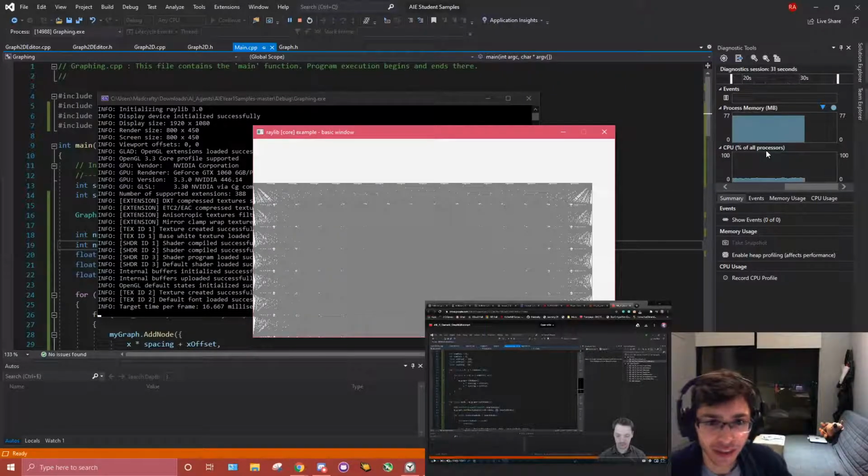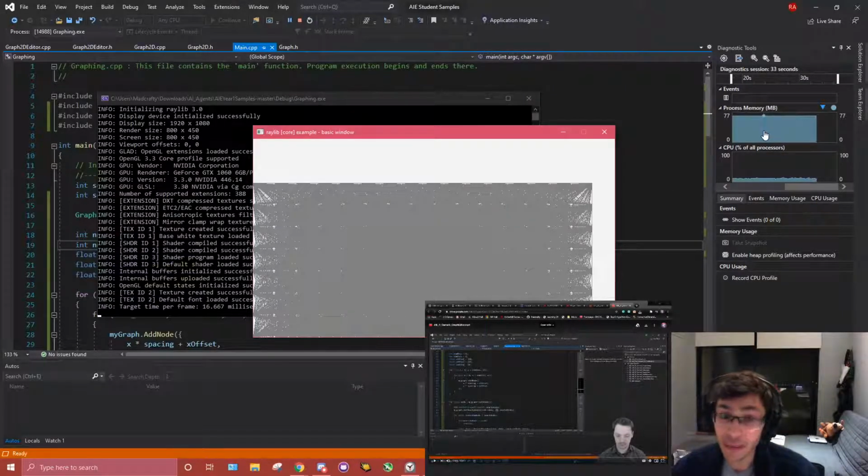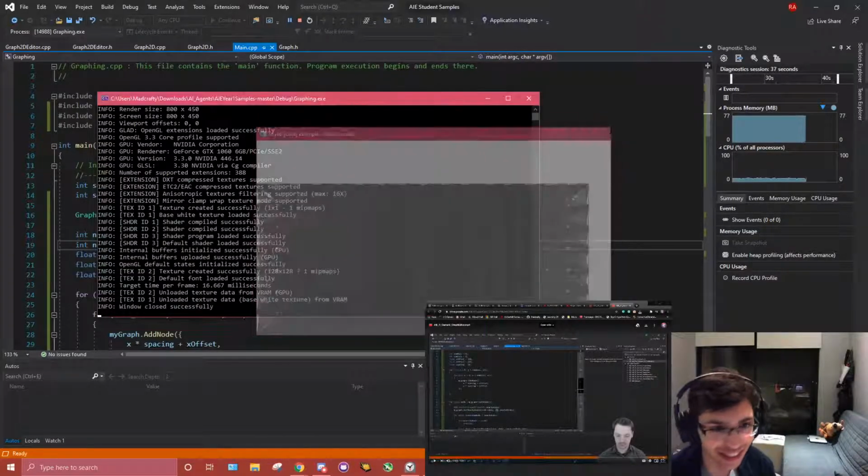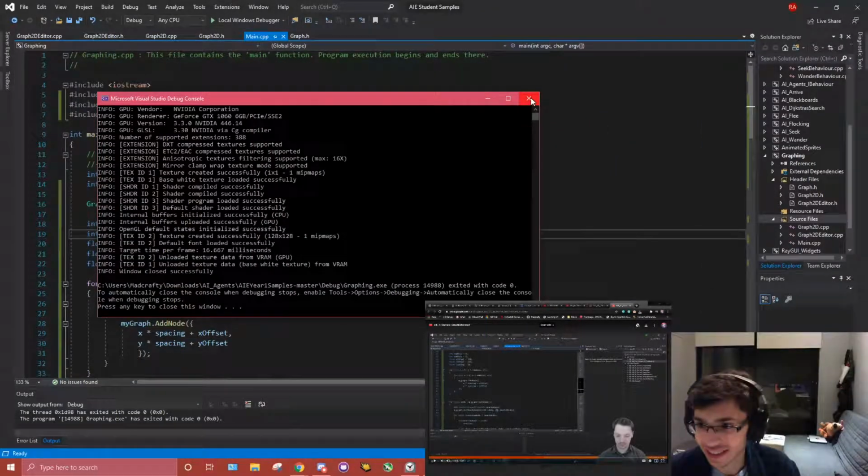Well, it's only 77 meg of RAM, so it's actually not so bad. Okay.